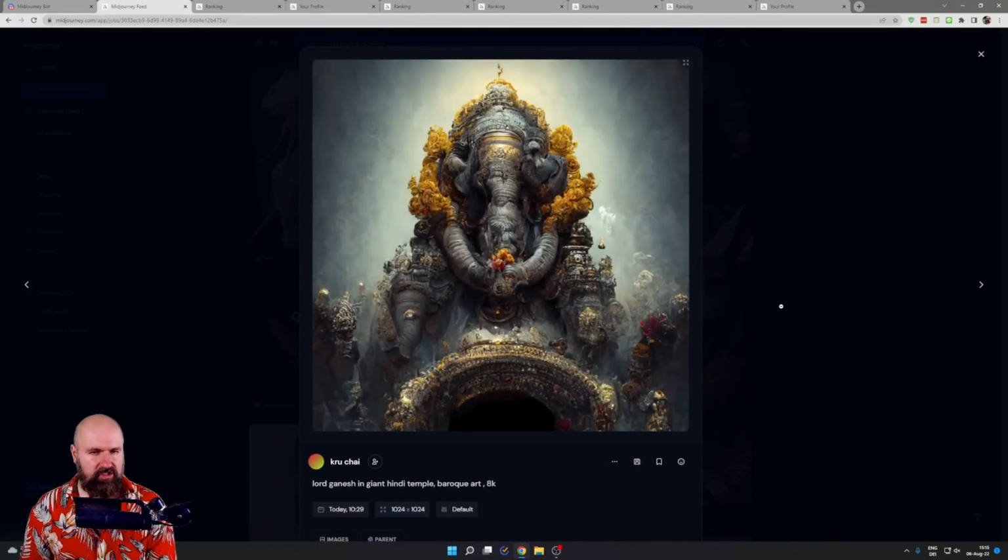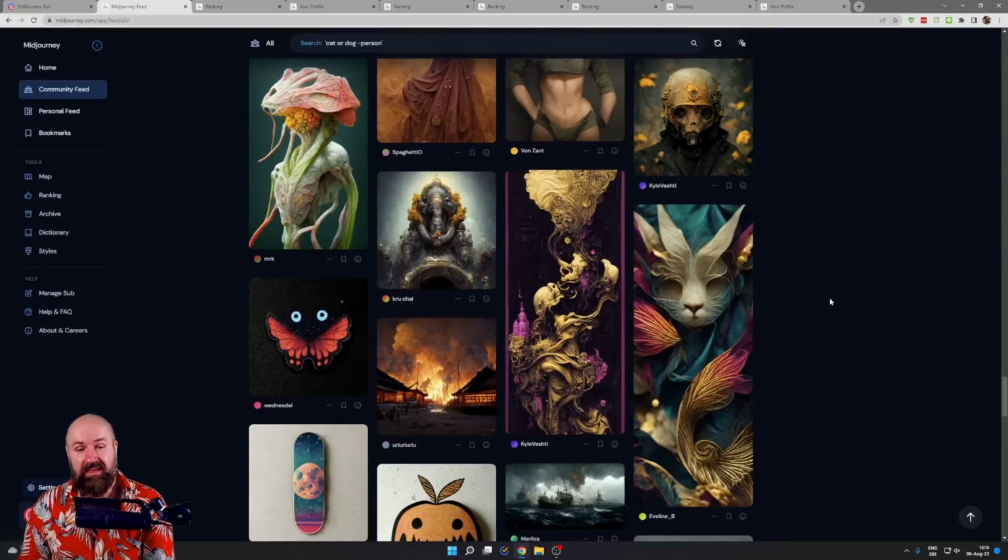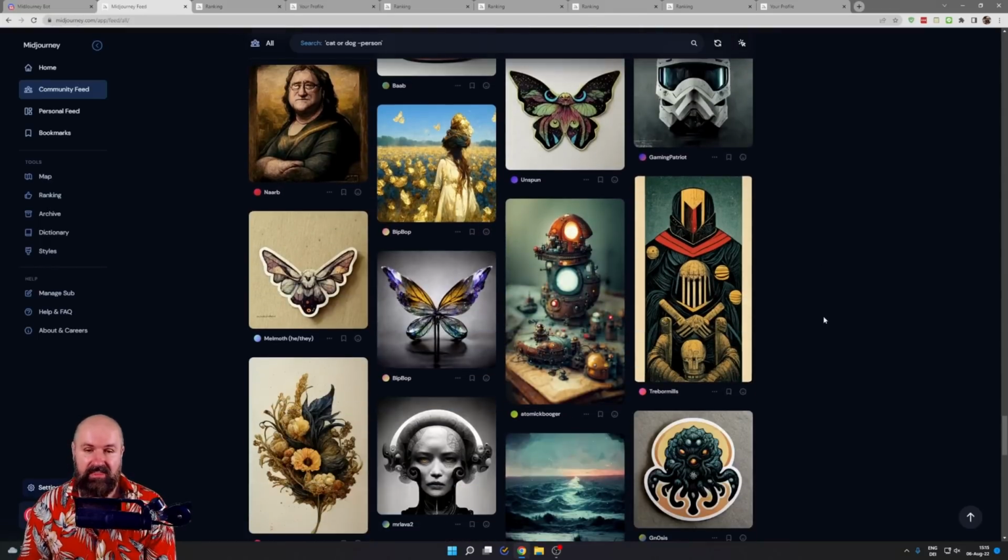Another thing that is very common with AI, for example, when you look at this here, you think you see Ganesha sitting there, but actually there is no Ganesha. It just kind of looks like it. So with a lot of AI renderings, you feel like you're in a dream where you think you see something, but you don't really see it. It's just a hint. It's just suggested that it is there.